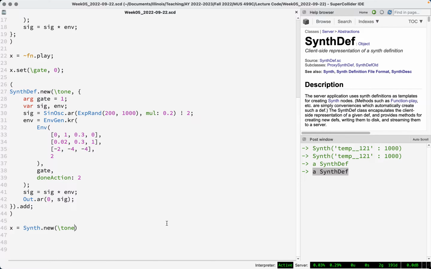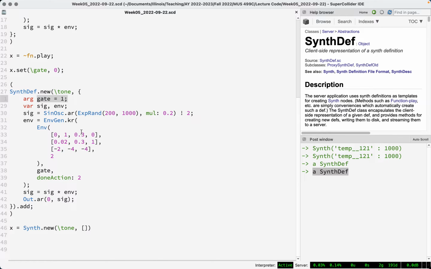Now, in a lot of cases, you might have like 10 or 15 SynthDefs, all with different names. In fact, they have to have different names, because if you make a SynthDef with the same name, it's going to overwrite the previous one. It's a sort of one-to-one relationship here. They have to have unique names. So you need to tell the synth, use this SynthDef. And then we need an array of arguments to initialize the synth, basically. And if we don't provide anything, it's going to use the defaults here.